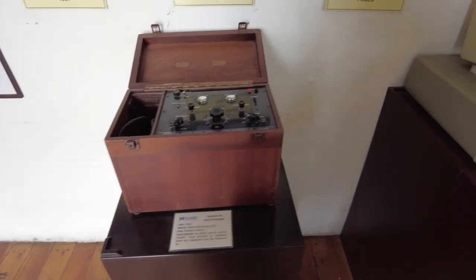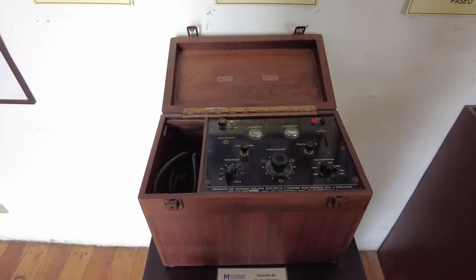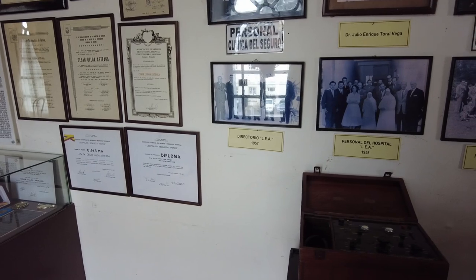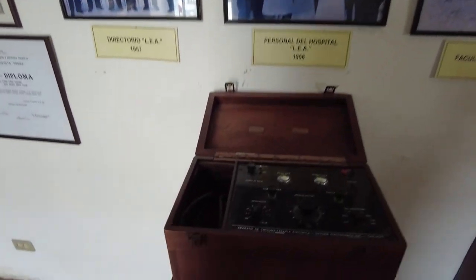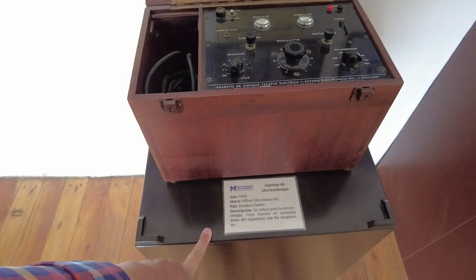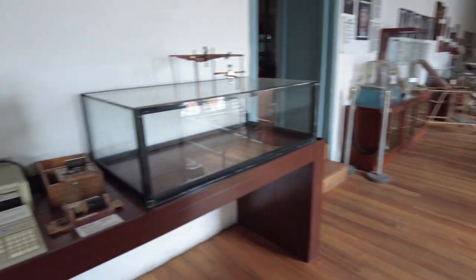Aparato de electrochoque — an electroshock therapy machine, from the United States, 1940. You talk about old dental procedures being barbaric — so was mental health stuff. My God. You feel a little bit depressed, not having a really good time, kind of down — and they're just like, okay, we're gonna put these electrodes on you and run electricity through your brain, and that'll make you feel better, right? That always makes everybody feel better.